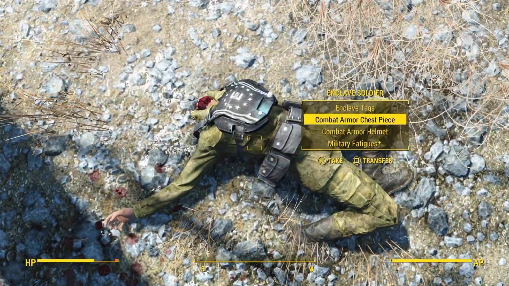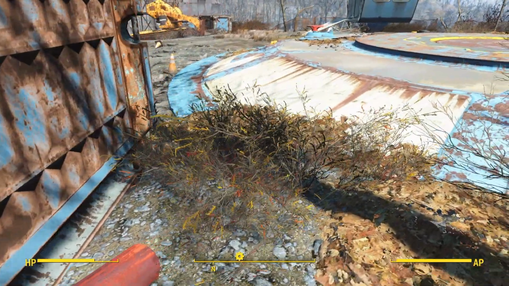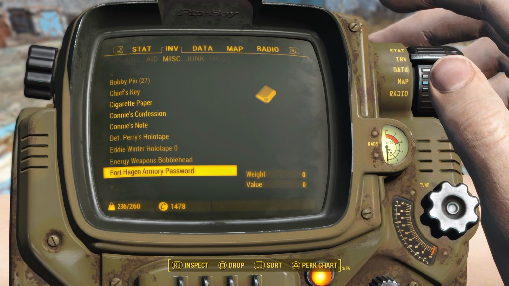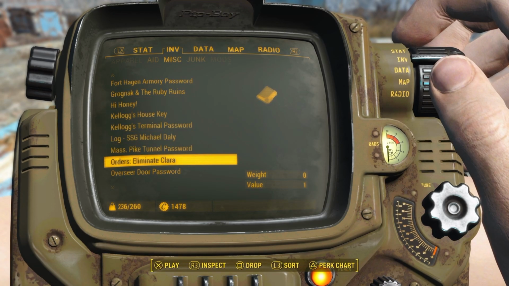Enclave tags. Combat armor chest piece and combat... Okay. Oh my god, that was... Okay, let's read it. I gotta find it first. Hold on. Alright.